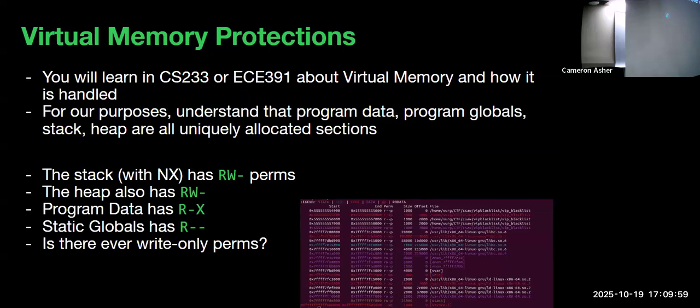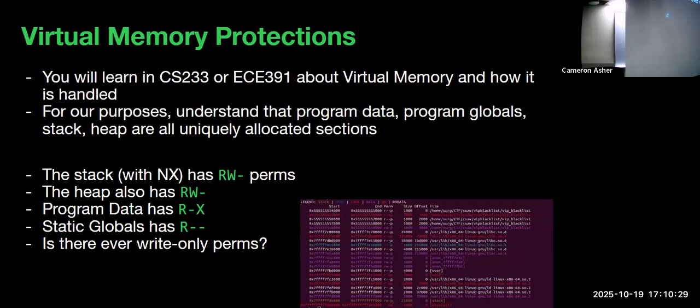There are also mitigations called virtual memory protections. You'll learn about this in CS233, where you'll learn MIPS and stuff like that, or ECE 391. For our purposes, you really only have to understand that you have the program data, your program globals, your stack, and your heap. These are all allocated specific sections in memory, not directly on your physical RAM.